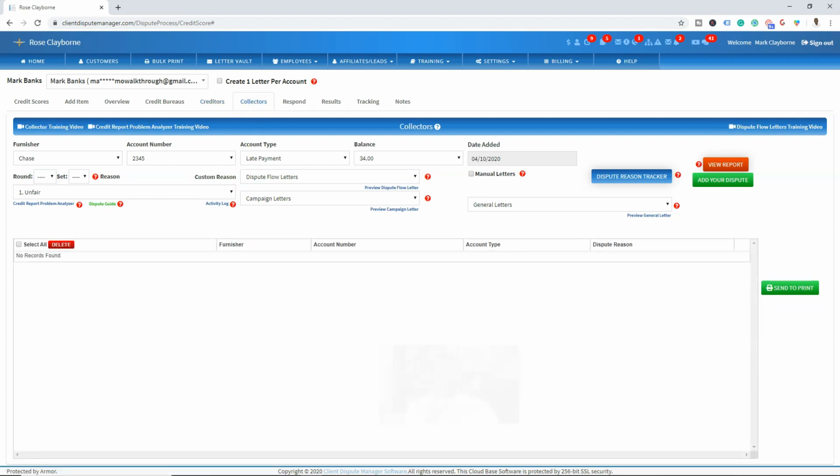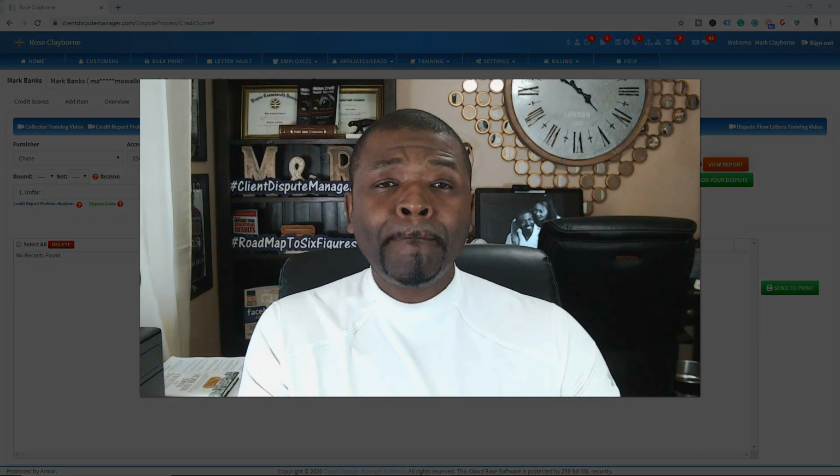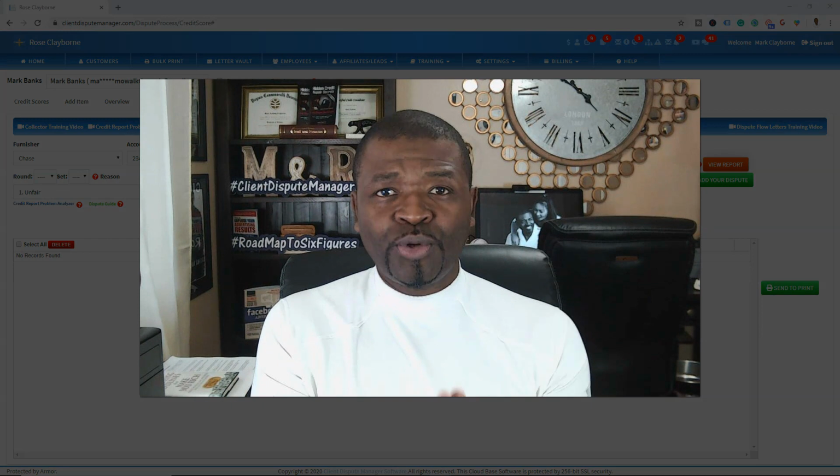Now this is when you send letters directly to the collection agency. I have the dispute guide as well right here. And I know you're probably wondering what's under the hood. All of my strategies, all of the reasonings in my entire credit repair life, when I was running my credit repair business, I have it built right into the dispute guide.